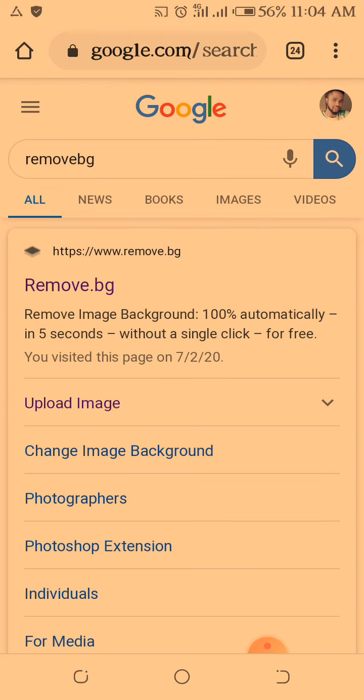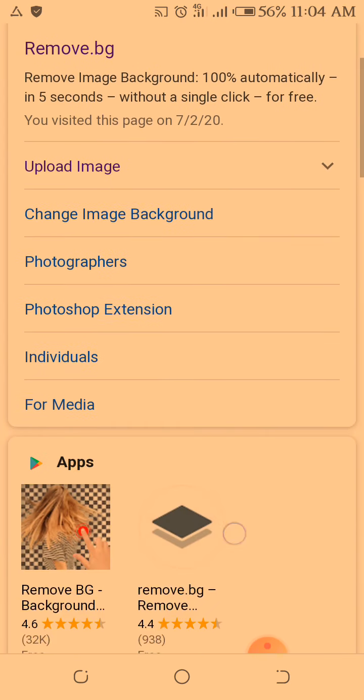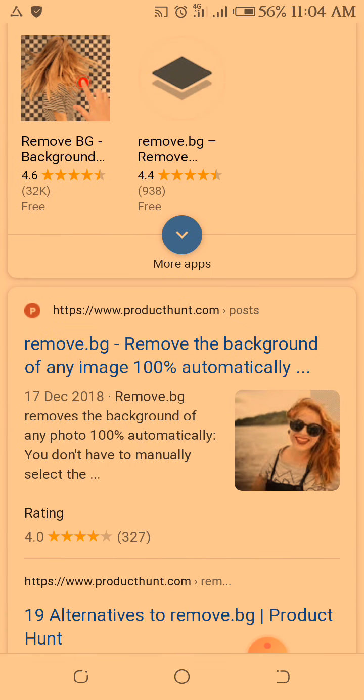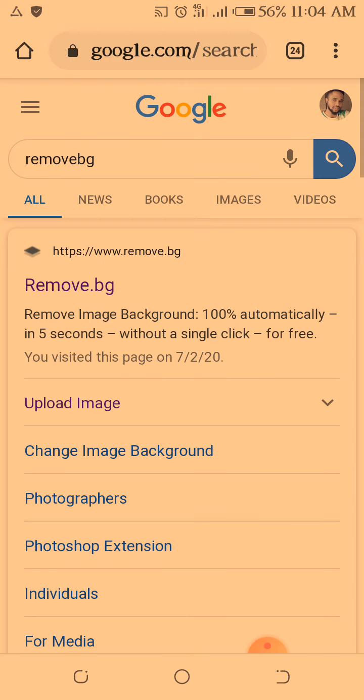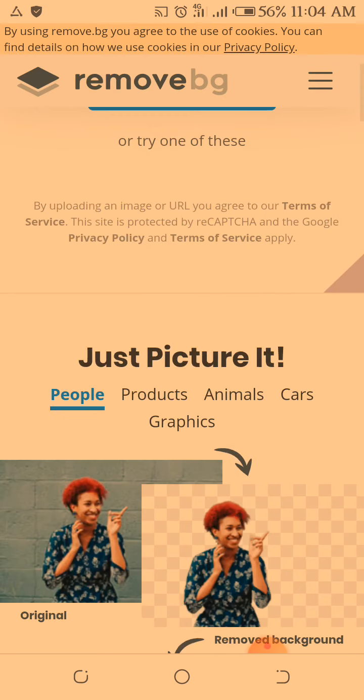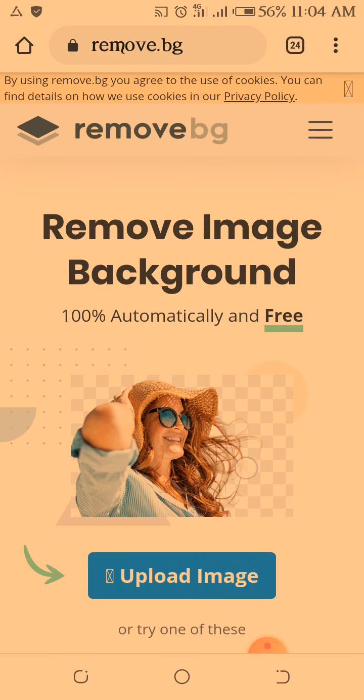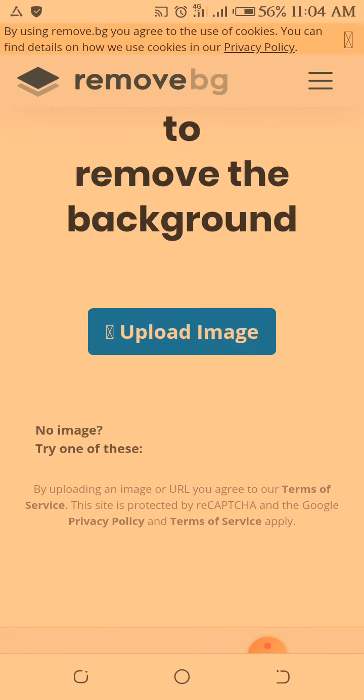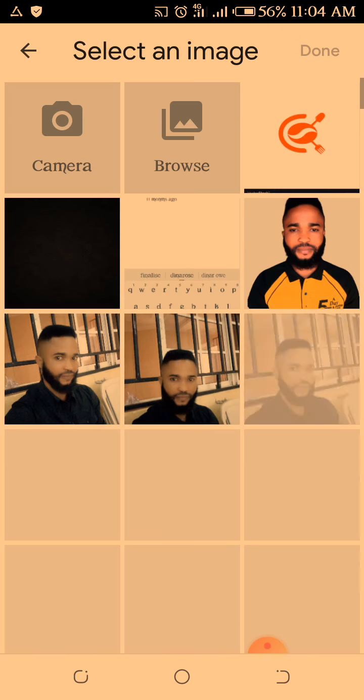Remove bg. Yeah, this is remove.bg. So what you will do is to upload the image you want to remove the background from.